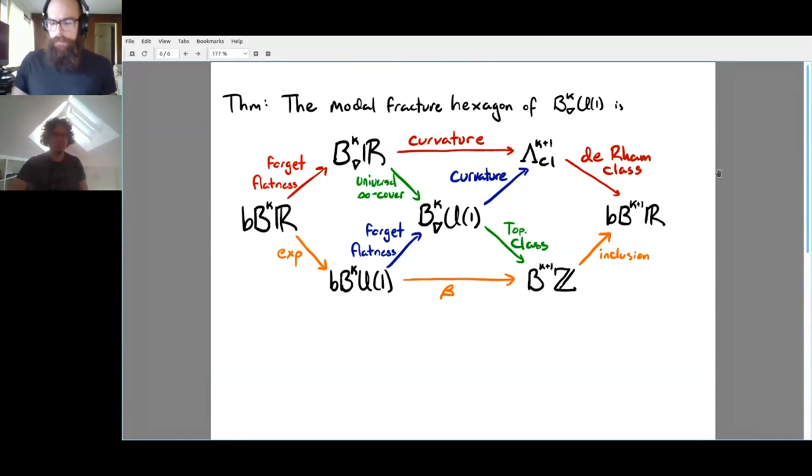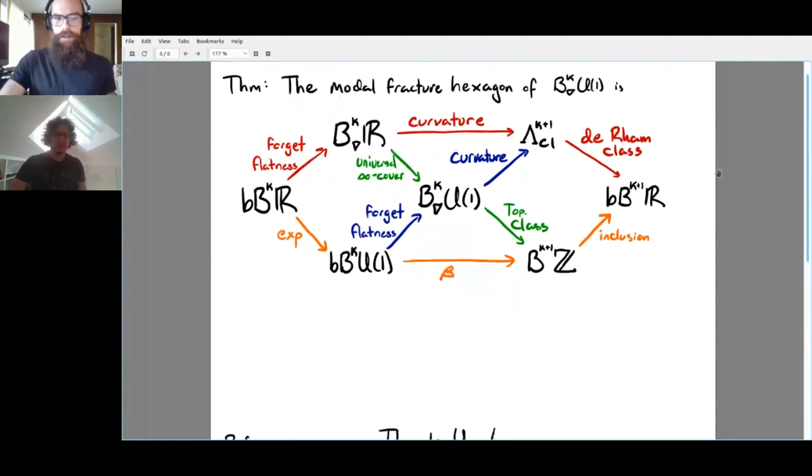And from here, we can pass to ordinary differential cohomology by taking truncations in the normal way, but there's a slight little itch that stops us from getting to the very traditional square, and it has to do with de Rham's theorem in modal homotopy type theory. If you're interested in that, I can talk about it, but I think that this will end my talk. Thank you very much.